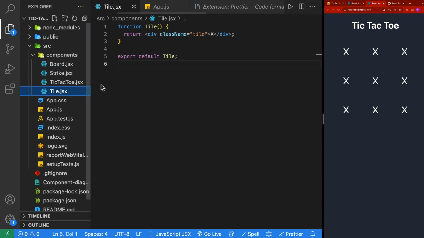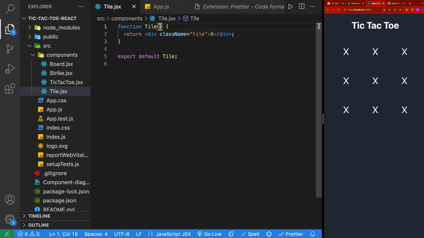Inside of the tile, we're going to go ahead and grab that class name that we're passing in. So we're going to go ahead and destructure it over here, grabbing our class name. We'll then go ahead and use a JavaScript expression over here. So we'll delete the tile and put curly braces. We're going to use string interpolation. So we're using the backtick next to the number 1 on the keyboard, and I'll replace that with tile.